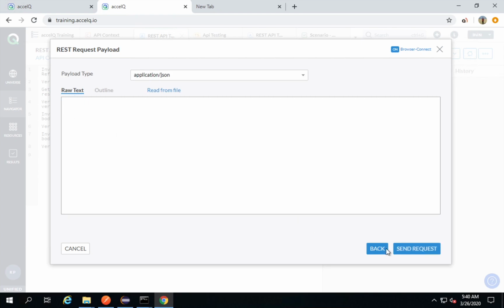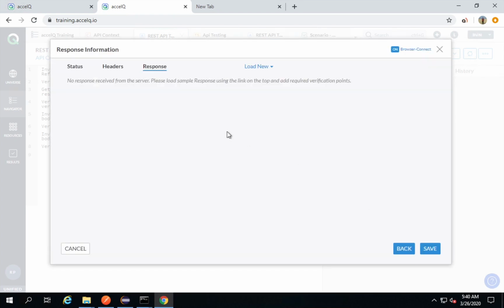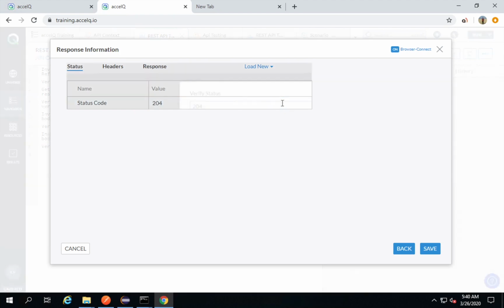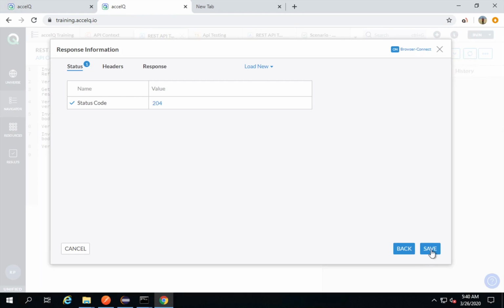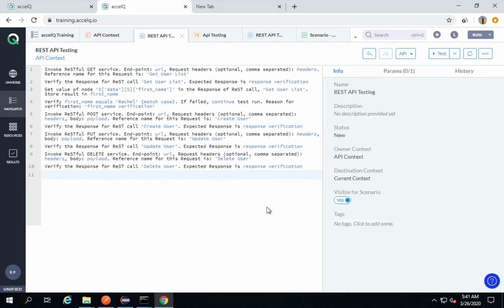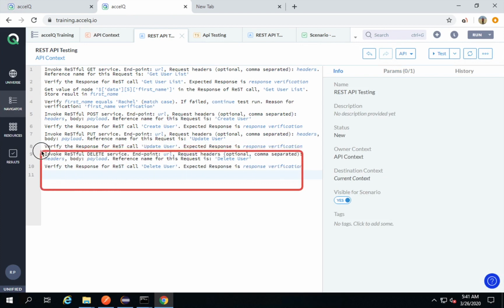And here I do not have any body. I will just click on send request, and in the response I will check the status. So we do not have any response for a delete, we only have status here, and status is 204, which is a status for no resource or no content. I will add a verification for this. Now if I save this, we will have the statements created for this delete as well. So this is now here.